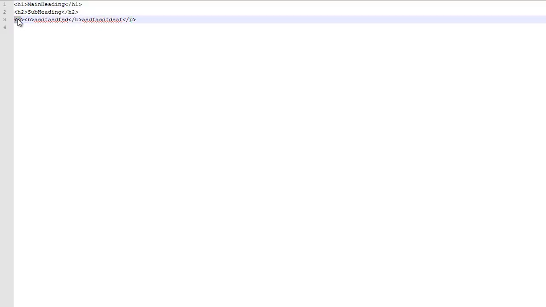You can see it as a subheading, and H1 is the main heading, and inside here is a paragraph. I open it, I close it, and you have the bold tag, which gave the text bold, so it will be bold.